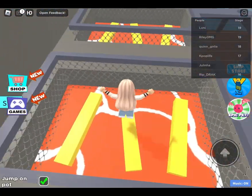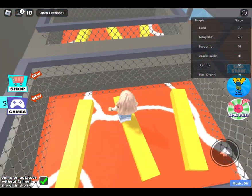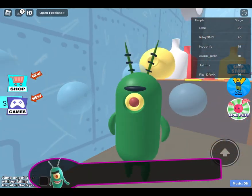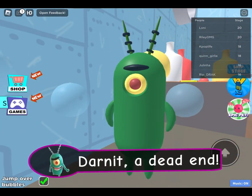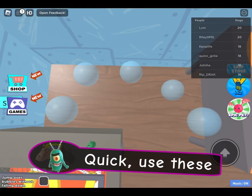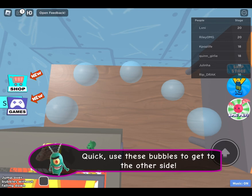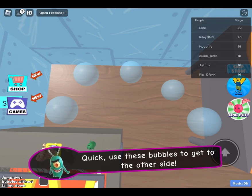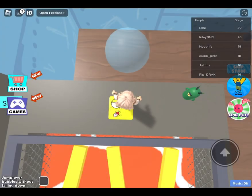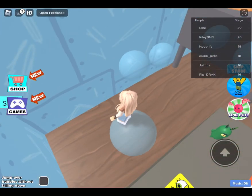Okay. Now that's our eyes. Why is this other meat there? Look at their frying meat. Darn it, dead end. Bubbles to get to the other side. Okay, we have to jump on the bubbles.